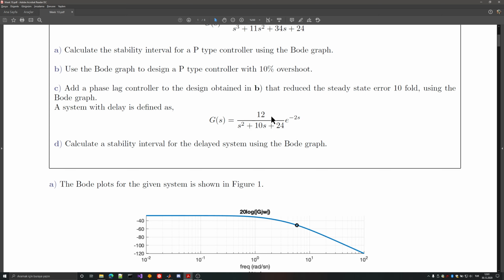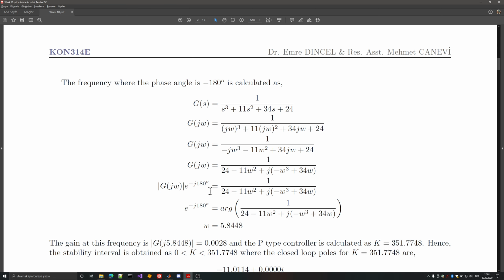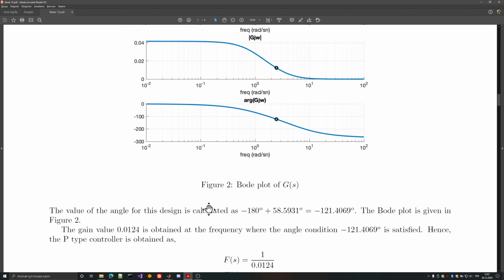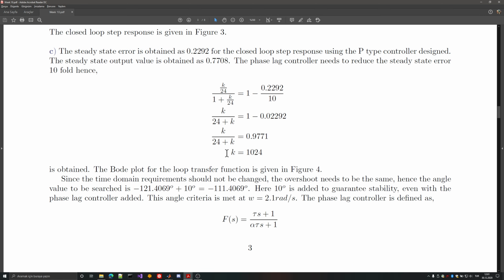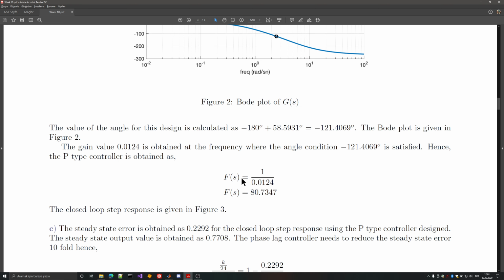You can verify your answer by using MATLAB, but it is really important to know how to use the Bode plot and to manipulate that data so that you're searching the right point. So it is an interesting problem. As I've shown you these parts here, I have calculated a certain controller by taking the inverse, and if you use this value, it will give you the angle condition. Instead of minus 180 degrees, I should have used minus 121, or adding some safety, minus 110. It depends on you.